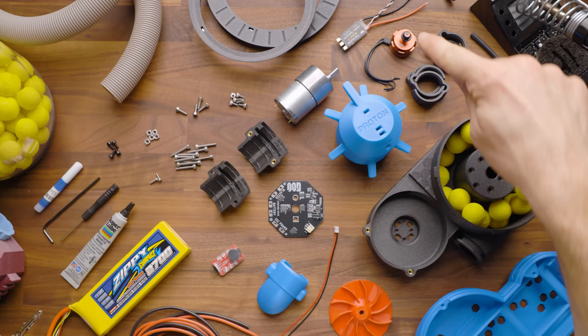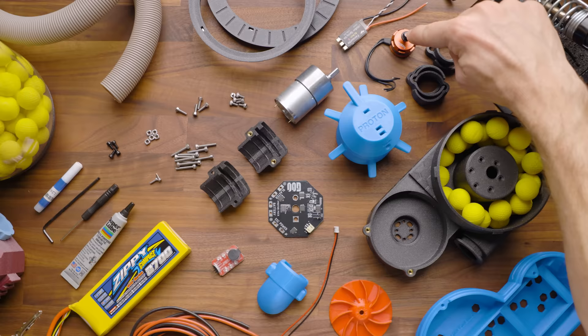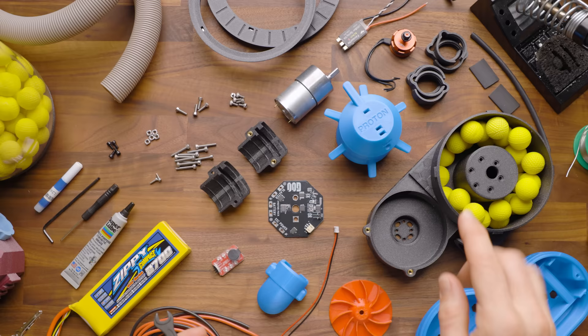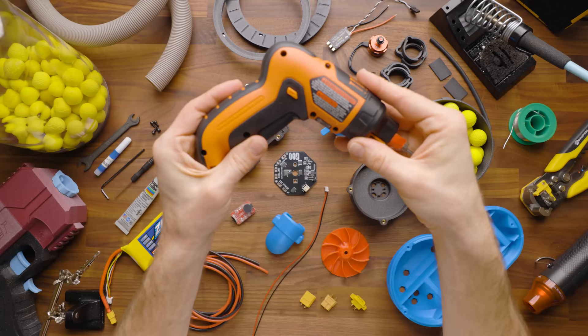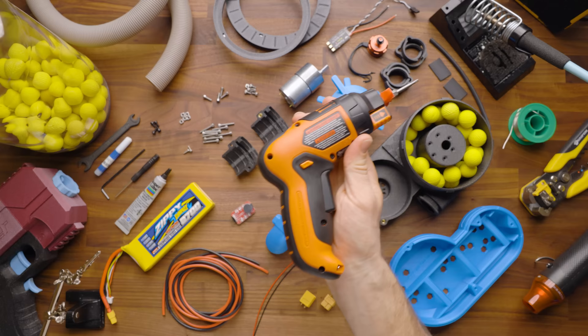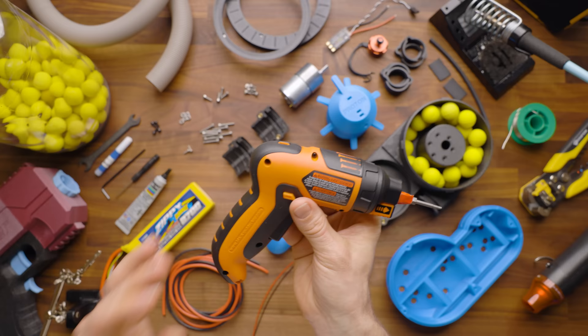You will also need either an 8 millimeter socket wrench or an 8 millimeter wrench to tighten down the top nut on the brushless motor. If you don't have that, you can use large pliers. It's self-tightening, so it's a really hard thing to actually screw up. Optionally, you may also see me use a driver tool to drive in a lot of the hardware — this is the same 2.5 hex driver that's on the Allen key version. When we assemble a lot of them here, we want to do it efficiently and with as little wrist strain as possible.